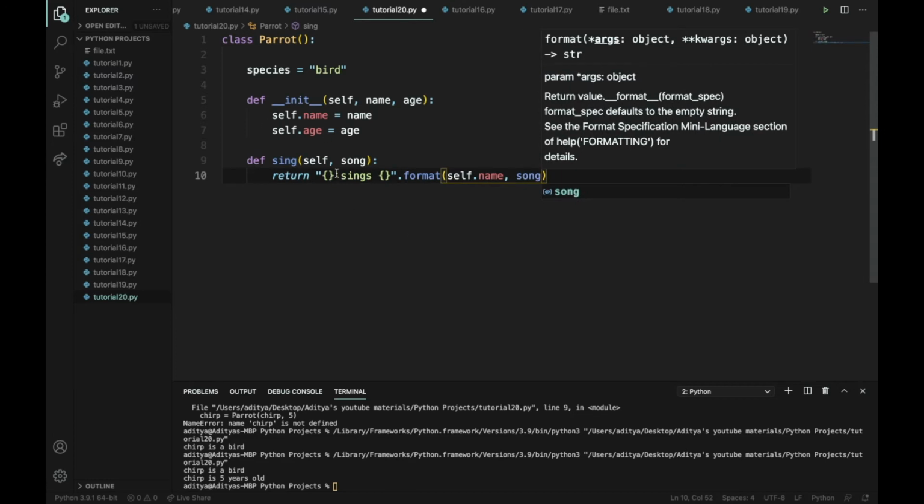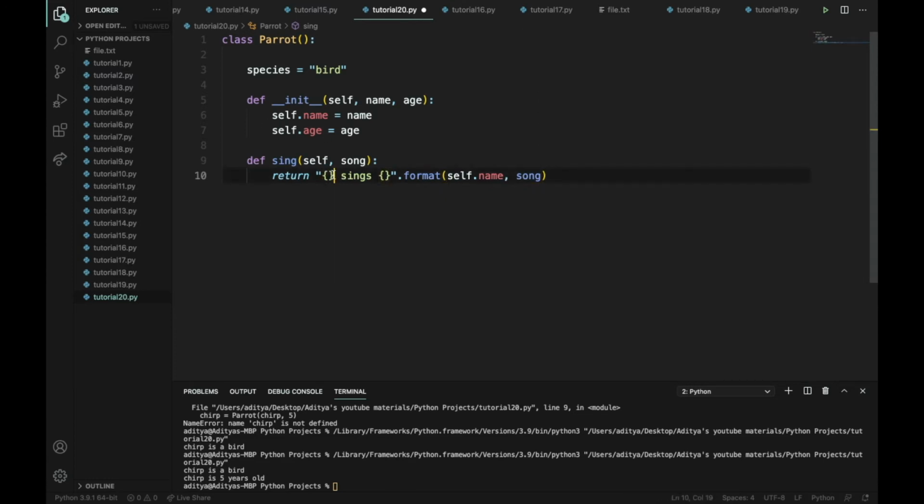So basically it'll print out chirp here, which is the name of our parrot if we create it as chirp, and then we will have the song, whatever song we give here. So we can save this, and then let's say our parrot can also dance.